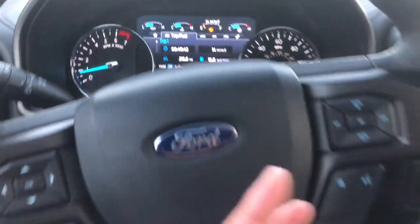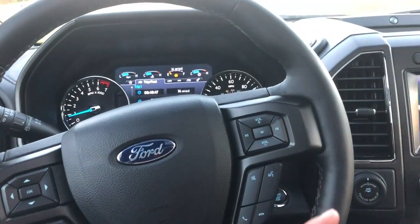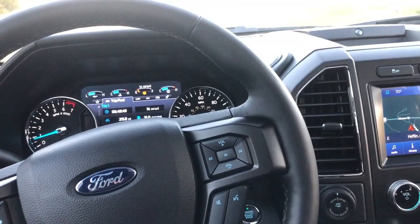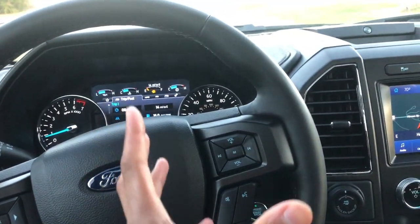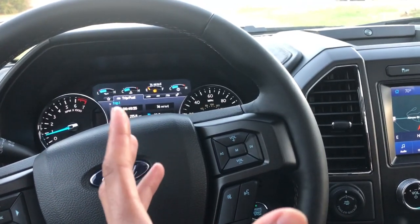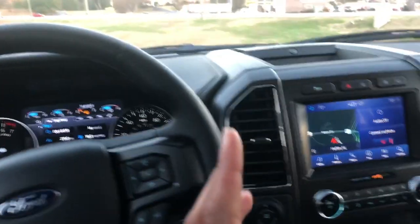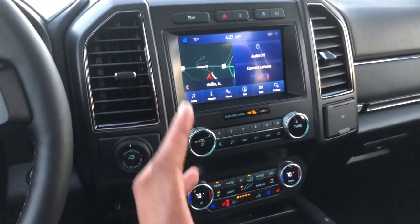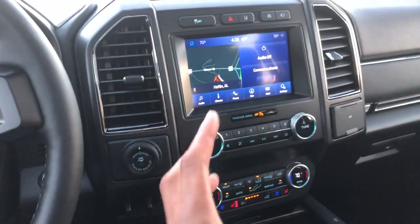I mean, when I say that, I don't think you guys understand how much power these EcoBoost V6s have. I literally just put the natural weight of my foot on the accelerator and it took off like a rocket. And I'm just trying to get out of the parking lot. Going from the V8s to something with the responsiveness of this, you've got power beyond what you're used to.